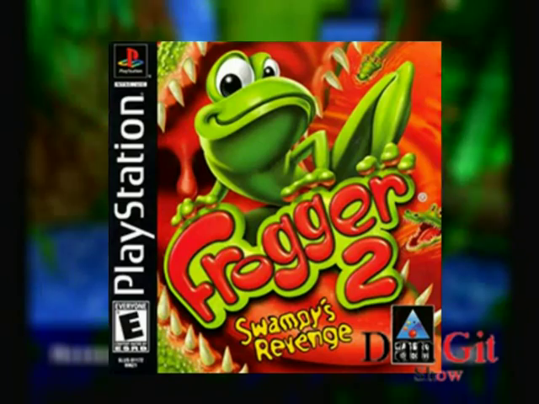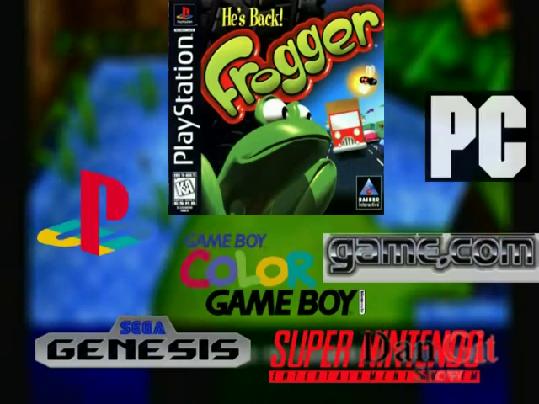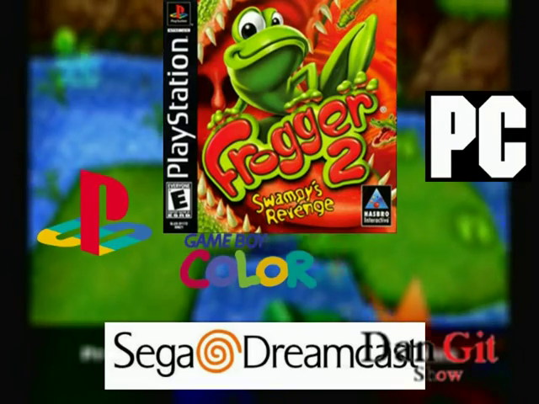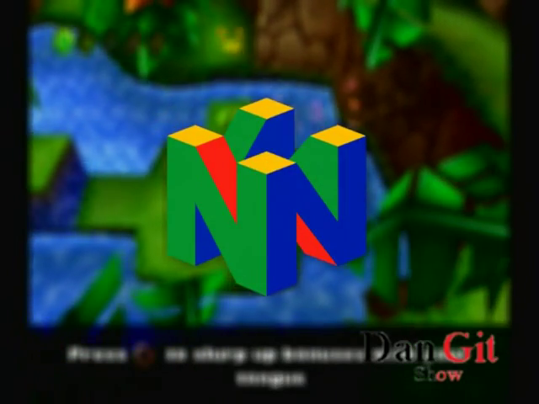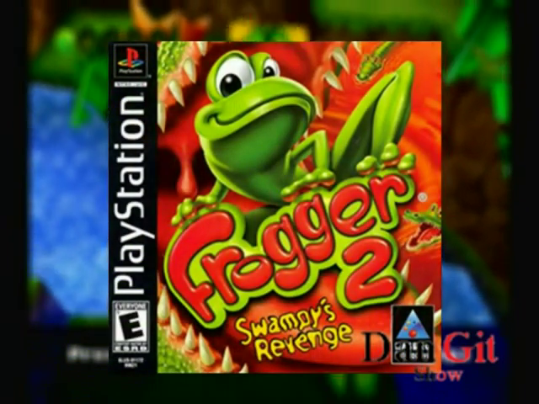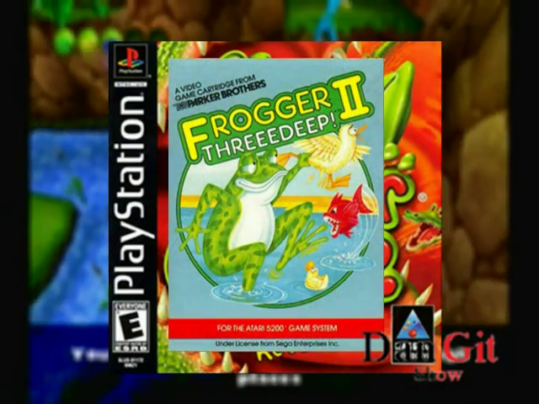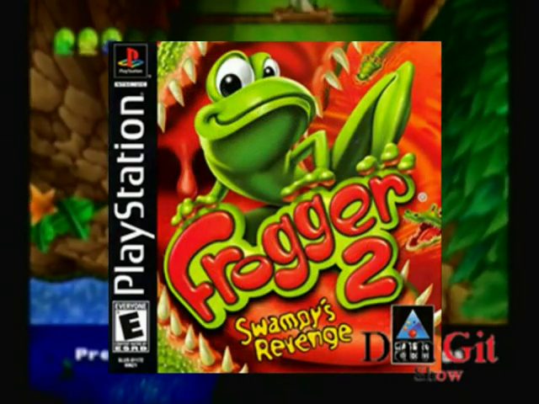Frogger 2 Swampy's Revenge was released around 3 years after its predecessor. And unlike its predecessor, which was released on a lot of different systems, the second one was released on a little bit fewer systems. There was going to be an N64 version of the game, but it got cancelled before it was released. And even though this game is called Frogger 2, it's actually the fourth in the series. There was the original arcade one, then there was another Frogger 2 called Frogger 2 3 Deep, and then years later, that's when the PS1 one came out.